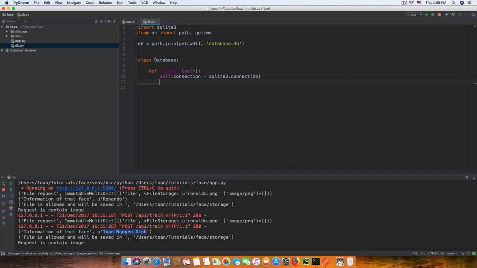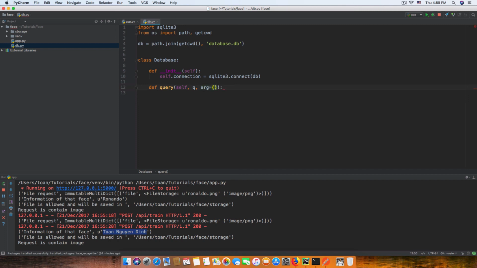Right, and here I'm going to make something like that, def query. So query should be def query with query and argument.